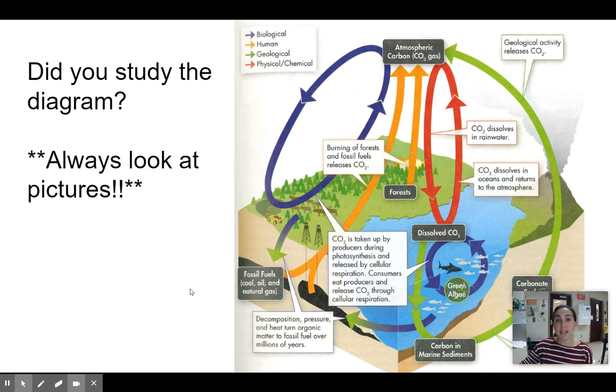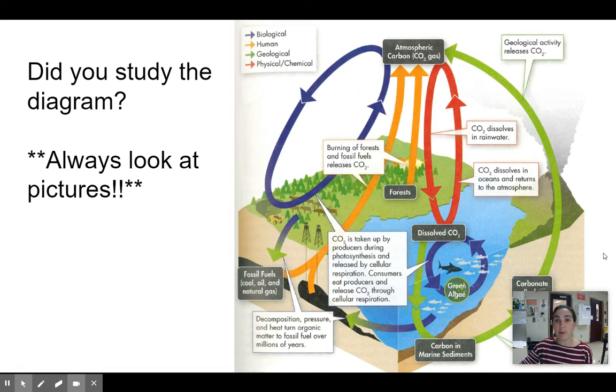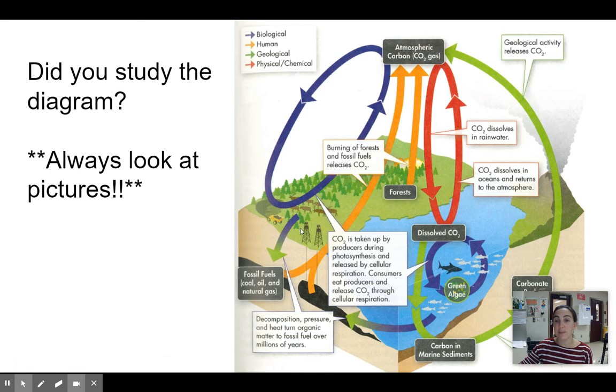So as you did your reading, did you take some time to actually read this diagram? Reading diagrams is really, really important in science. There's a lot of information in here. So I'm actually going to take a couple minutes and read through part of what you just read. But as I do it, I want you to look at this diagram on your screen and try and follow as I talk about different parts of this cycle and as different types of carbon are mentioned. See if you can find where they are in this diagram. So listen for just a minute.